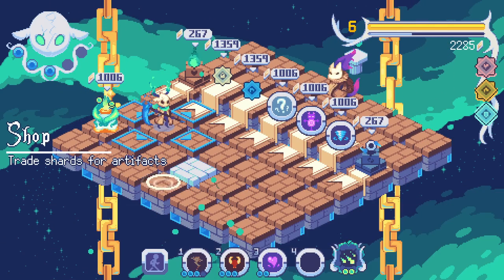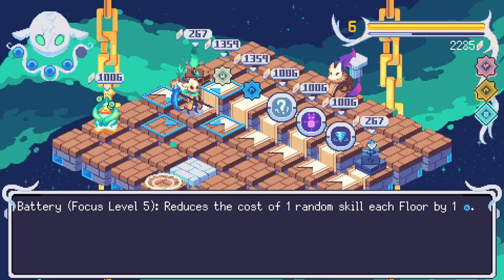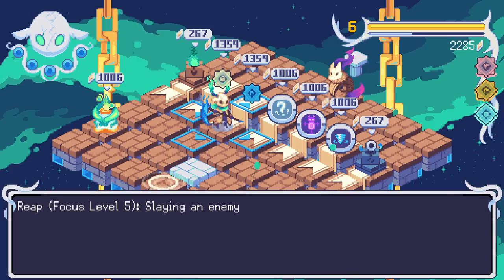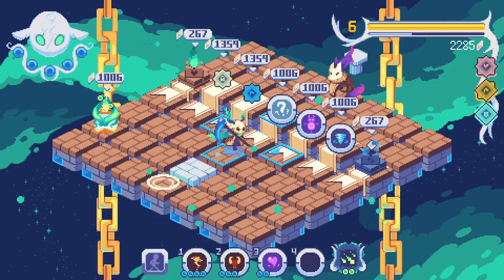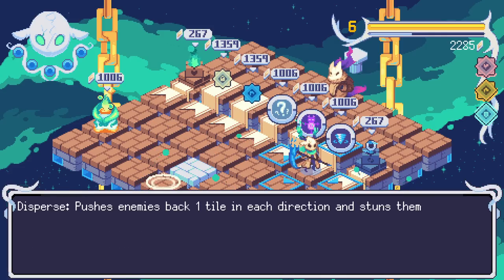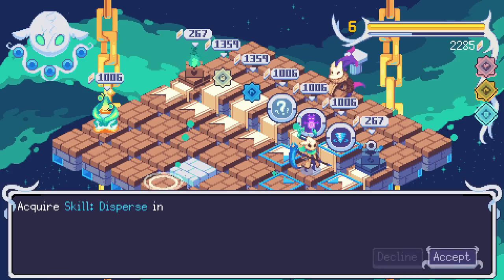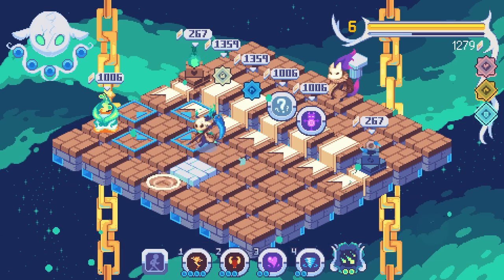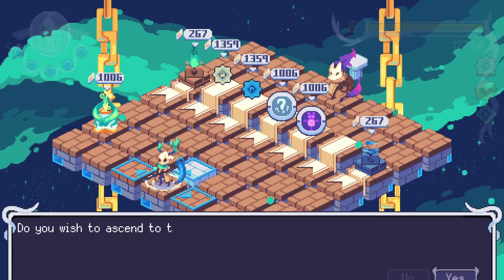Fill your ultimate, which I haven't used ever, because it says it kills everything. Reduce the cost of running on the skill by 1. Slaying an enemy with a basic attack requires 1 charge. Oh, I like this. But what will I throw away? The shield? The leap damage or the heal? None of them. Pushes enemies back one tile in each direction and stuns them for 2 turns. Now this is good. Now this is a oh no we're dying type of deal. And yeah, let's go.